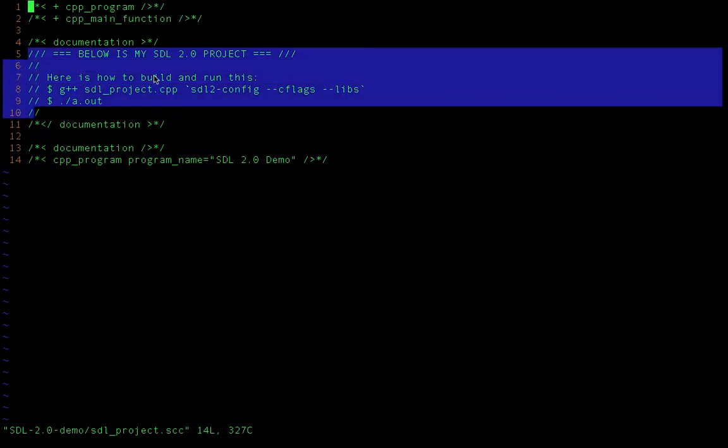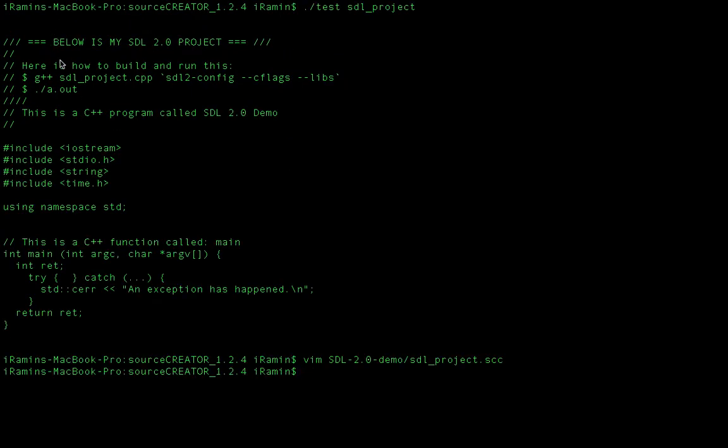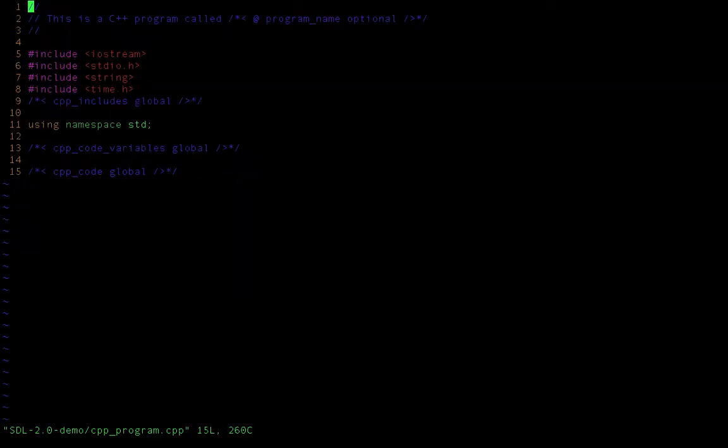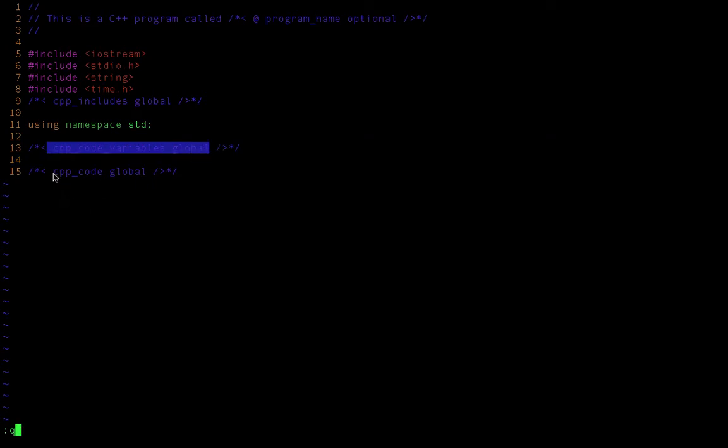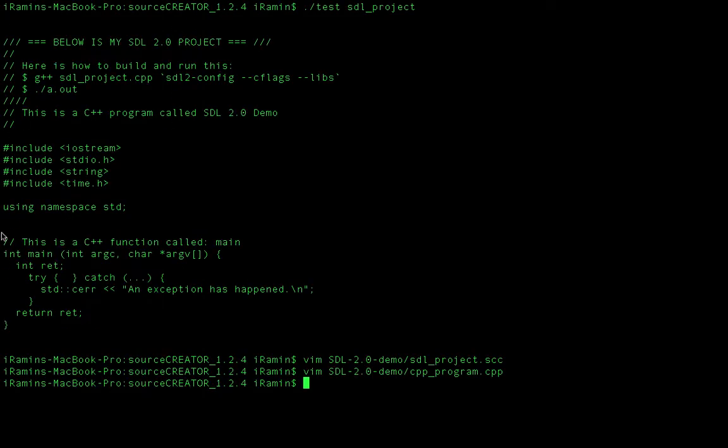So there is the documentation section, as you can see, output here. And then there is a C++ program, a simple C++ program with a main function. And the way that works is a C++ program defines the structure of a C++ program. This is a component that says we can have global variables, for example. We can have any C++ code placed here and some comment at the top. And as you can see, that's exactly what's happened here.